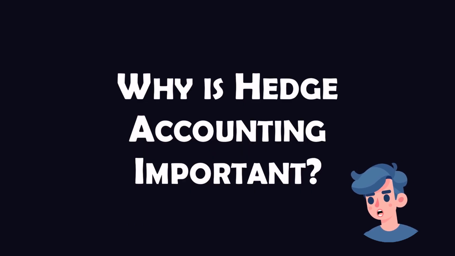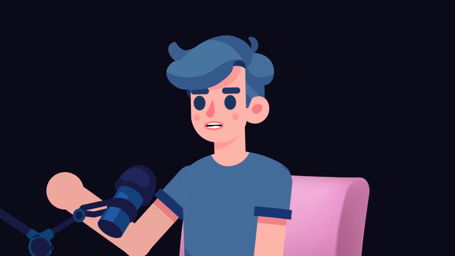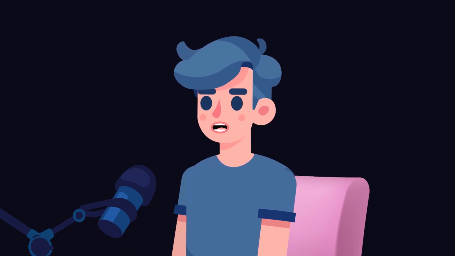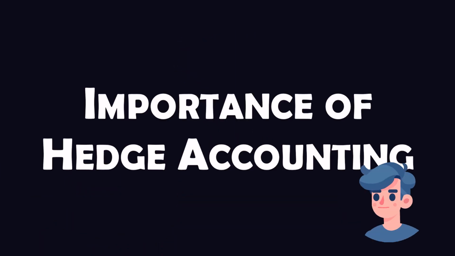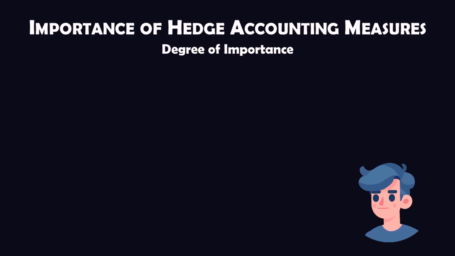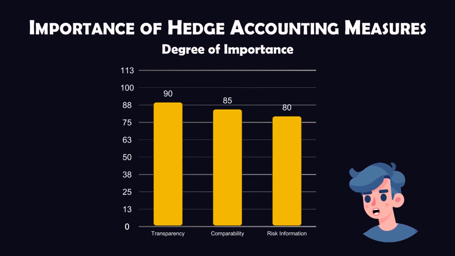Let's answer a common question: why is hedge accounting important? Proper hedge accounting ensures financial statements accurately reflect the company's risk management activities, providing a truer economic picture. Investors need to understand a company's actual risk exposure and how well it mitigates those risks. Hedge accounting improves transparency and comparability in financial reporting.